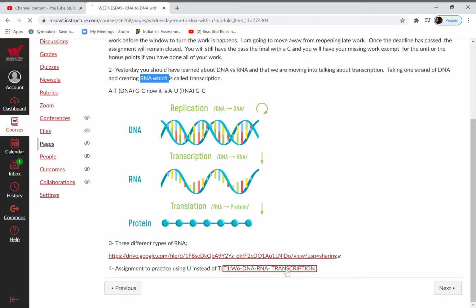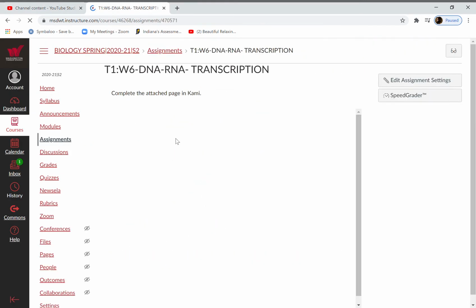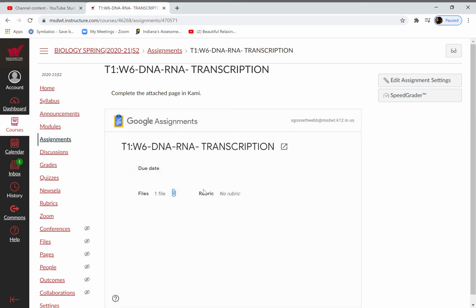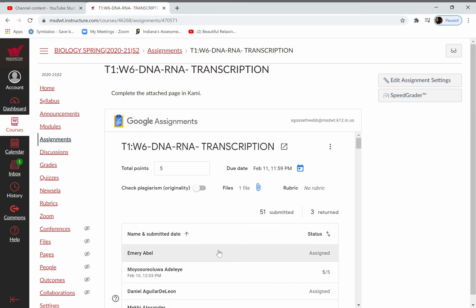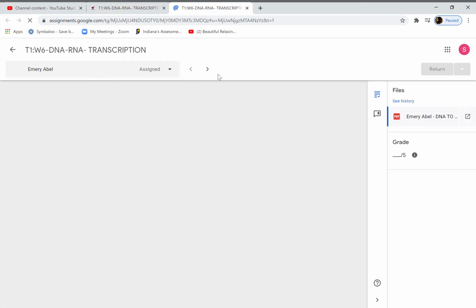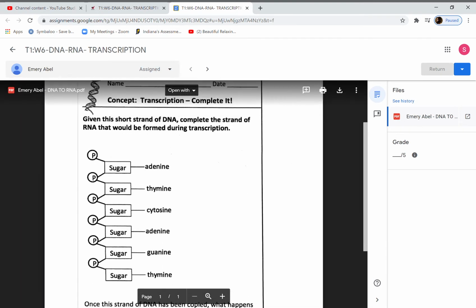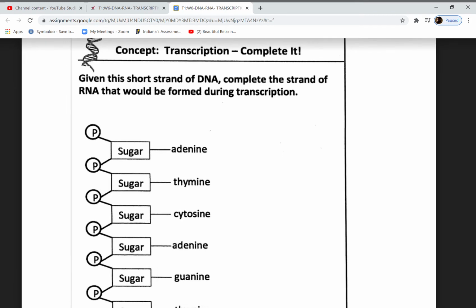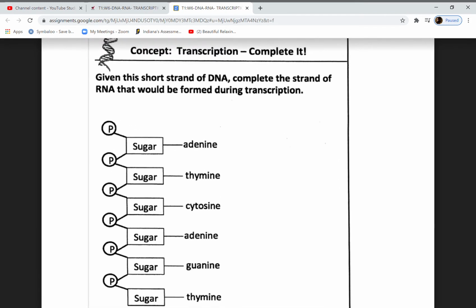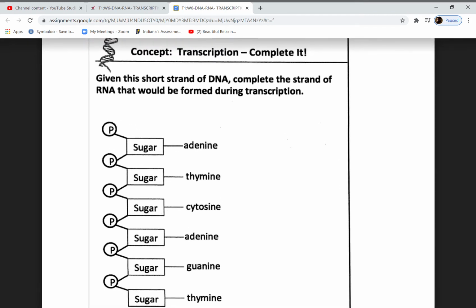And then lastly, you have an assignment to do. This assignment is pretty simple. I'm going to open this up and screenshot it so I can write on it.